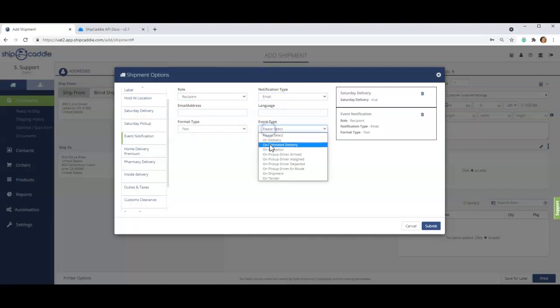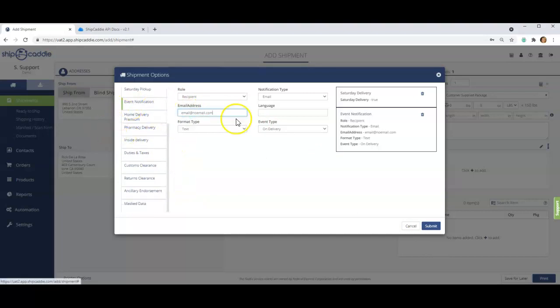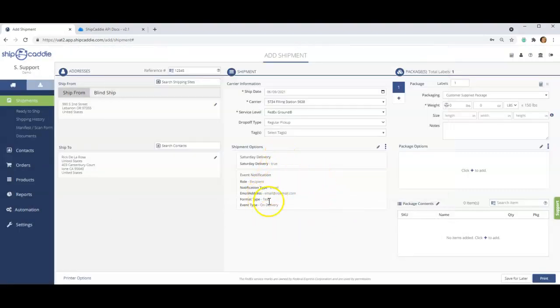Text format and on delivery. And I'll submit that. As you see, as we add any of the options here on the left-hand tab, those items will be added here as well as added to this section of your shipment screen.